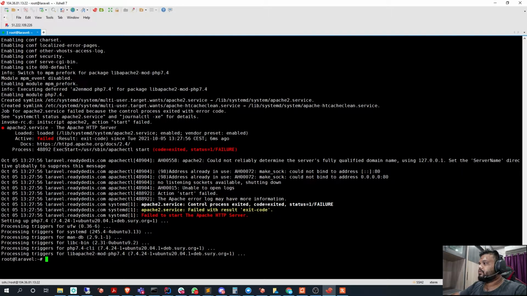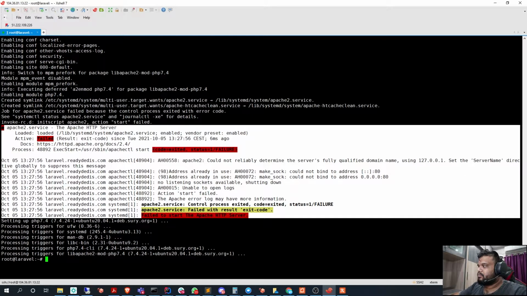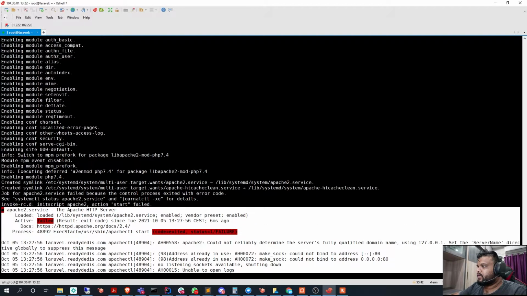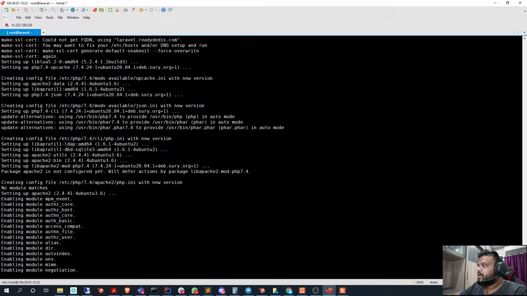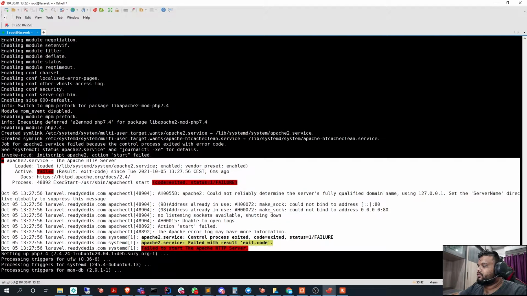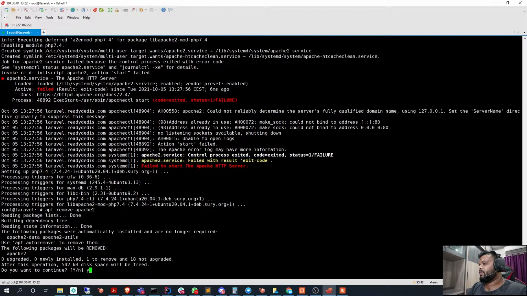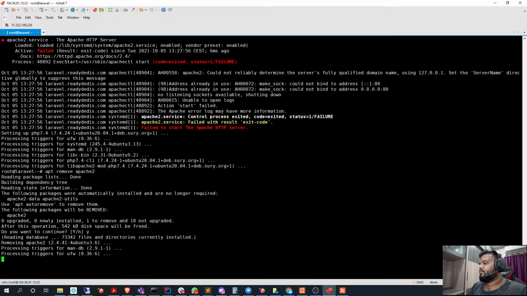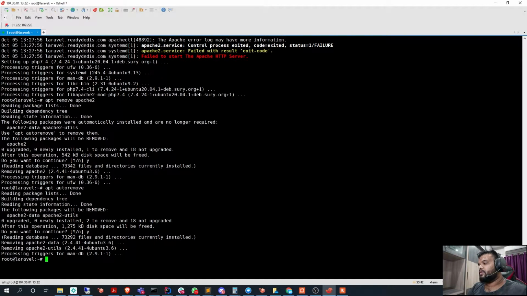Now you can notice one thing. It has tried to install Apache on Ubuntu, though we are using nginx. That's because we didn't specify any specific packages for 7.4 to be installed, so it will by default install Apache. So let's remove that. apt remove apache2, and then once apache2 is removed, you'll do an apt autoremove. This will remove any packages that are no longer required by the system.